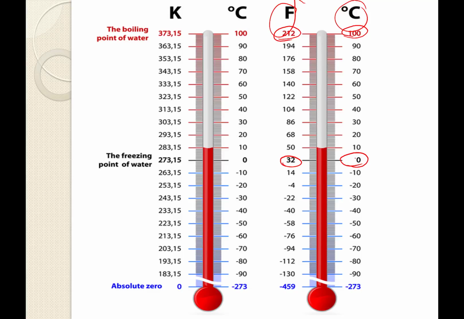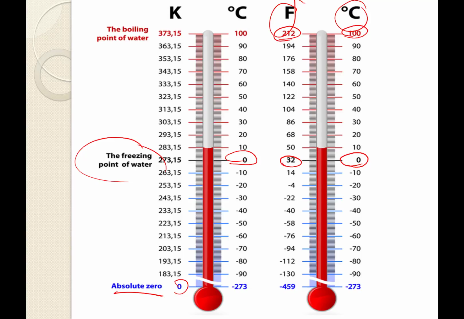So what's the difference between Kelvin and Celsius? The difference is not the length of the step. Instead, it is the starting point. 0 in Celsius is the freezing point of water. That's where you've got 0. In Kelvin, 0 is something called absolute zero. Absolute zero is the coldest temperature that it can possibly get anywhere in the universe. Absolute zero is the point at which molecules are not vibrating at all. So there is no such thing as negative Kelvin. Kelvin starts at absolute 0 and then counts up from there.